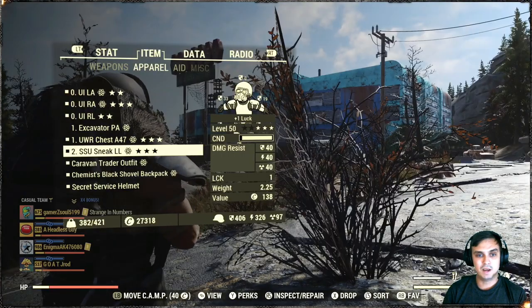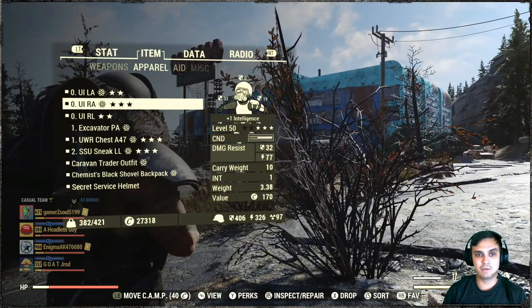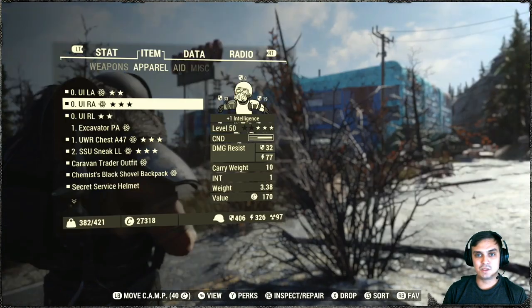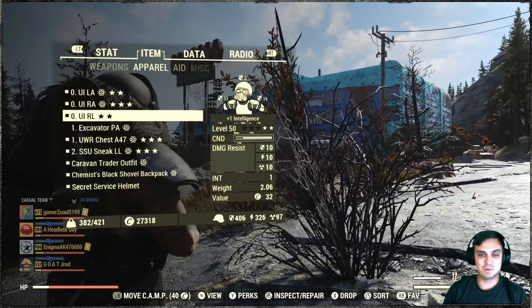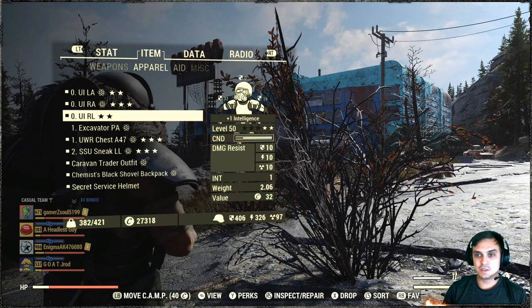Other chest pieces are weapon weight reduction for a little bit, and 3 intelligence. These are not the best armor sets, so just don't mind that. This is for my XP farming build. Alright, so with the perk cards, let's continue.